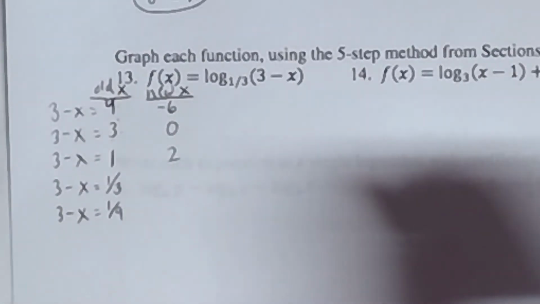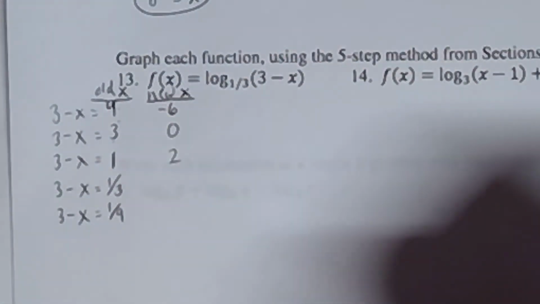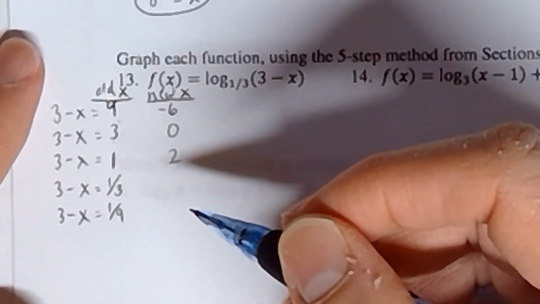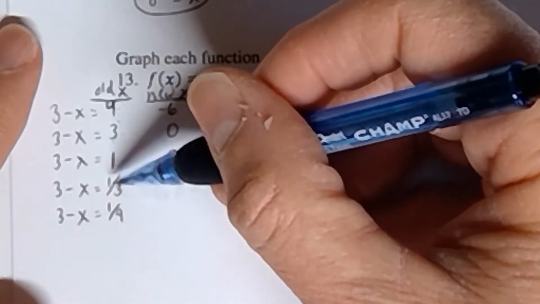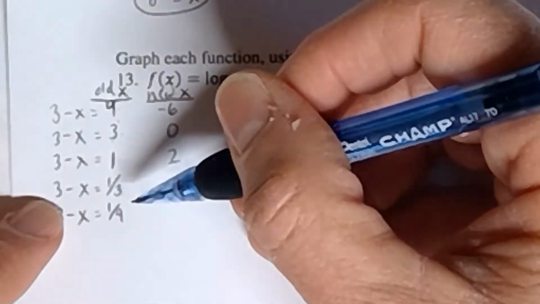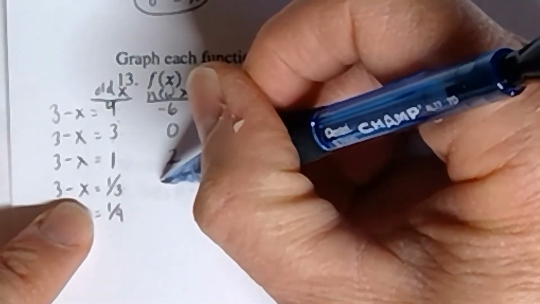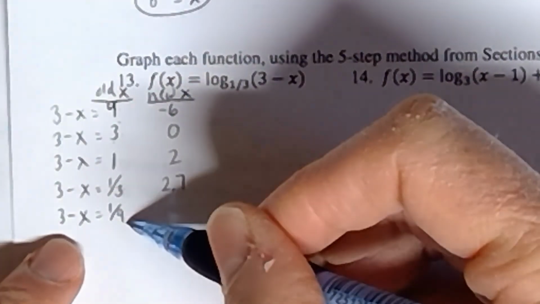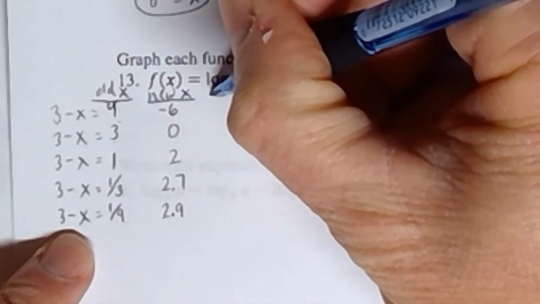Here's where it gets a little interesting. Like I've promised you before, when we're talking about x and y values that you put on a graph, you can change these to decimals, even if they're not exact and they're rounded. That's okay. And we get what here? This would be 0.3. So if you did the same thing, moving that over, we get -2.7. But then when you divide by -1, it is +2.7. And finally, 1/9 is 0.1. If you move over the 3 and divide out, you get +2.9.